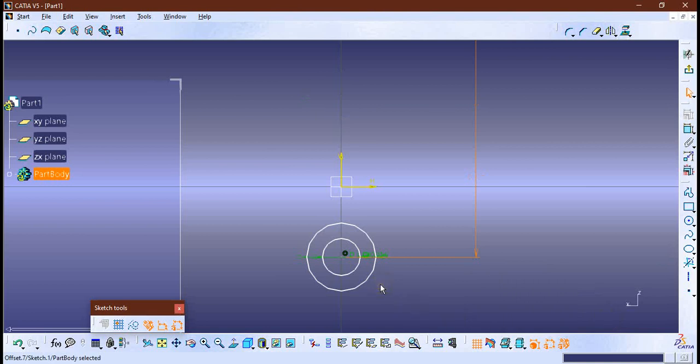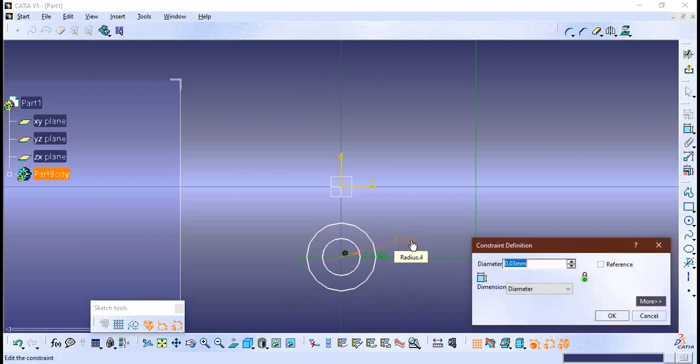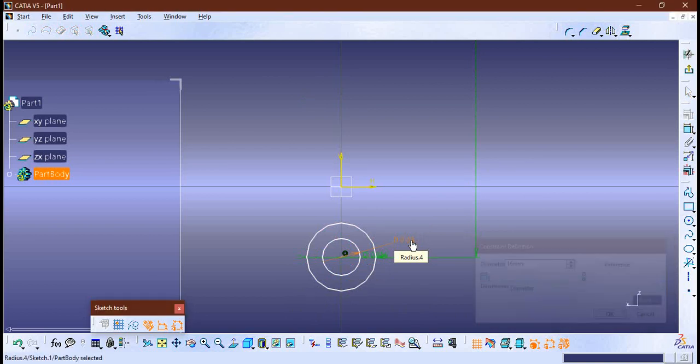And now I'm going to change the diameters of these circles. For that, double click on these values. So the inner circle, I'm going to make it 16 and the outer circle, it's going to be 32.